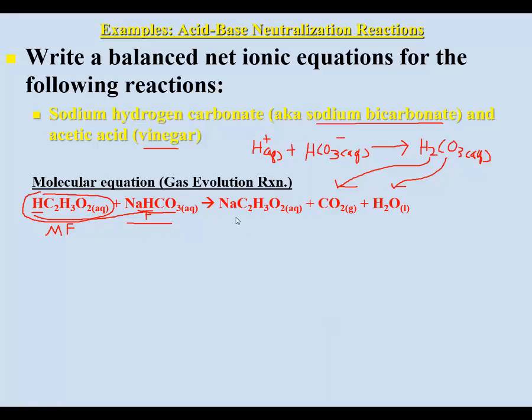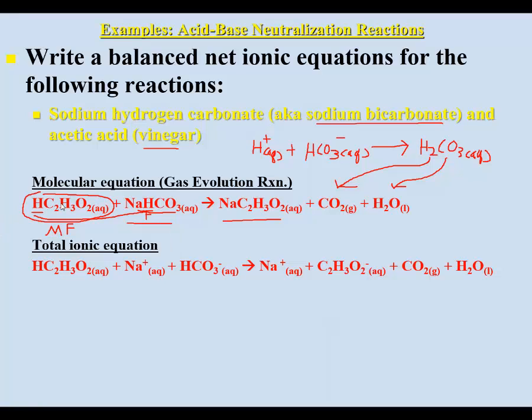Now on the product side, sodium acetate is a soluble ionic compound, so it's going to be a strong electrolyte, so I'm going to break it up. Carbon dioxide and water are molecular compounds that are not strong acids and not strong bases. So they're non-electrolytes, and they do not get dissociated into any ions. We do not show any ions forming there. So for the total ionic equation, we write down the weak acid together still in its molecular form. We write the soluble ions from the sodium bicarbonate. Then for our products, we show the soluble ions from sodium acetate. And then we show our non-electrolytes, our carbon dioxide and our water, together.